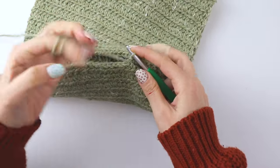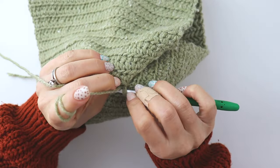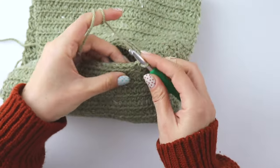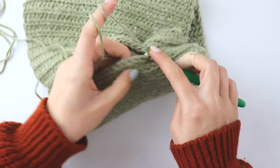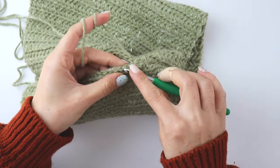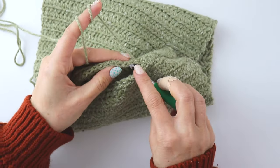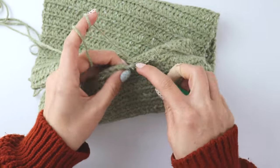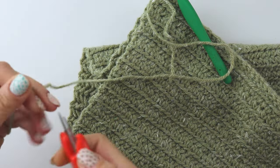Just grab a loop and insert from this first empty stitch. And find the first empty stitch again, this one. Make a slip stitch. Insert both loops, a slip stitch. Use both loops for each side. Keep joining till the end. Make the last one, then make a chain. Cut your yarn, but leave a little bit of a long tail.